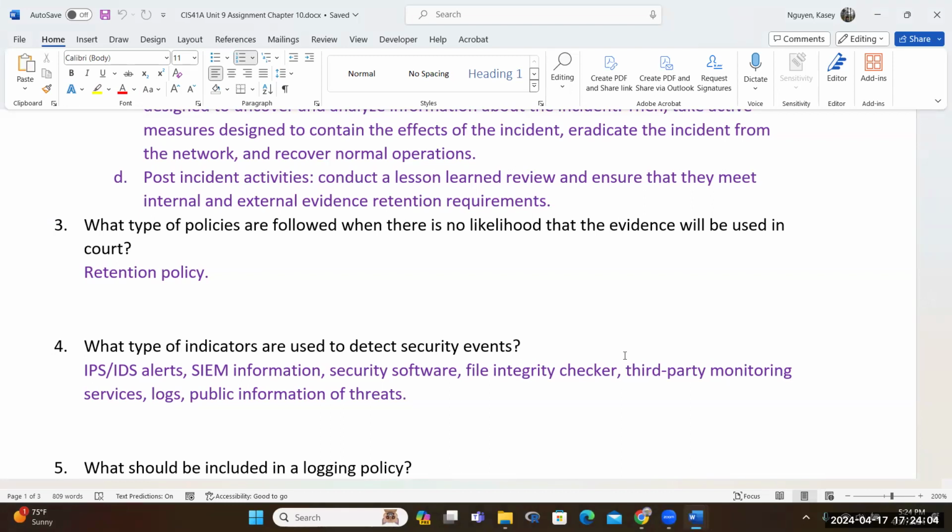And your threat knowledge base. That will be your public domain information on threats. So where do I go? I can go to MITRE ATT&CK, right? There are many. I can go to some of the databases on threats, and we talked about that before, to be able to obtain additional information. If you run across something that's more rare, you might need to take a little bit of time for researching.